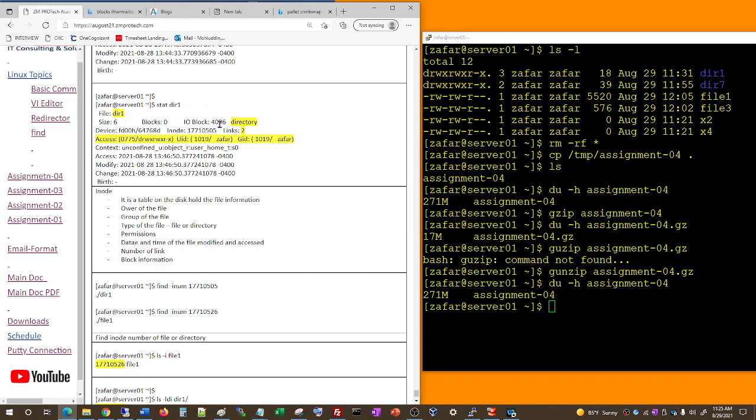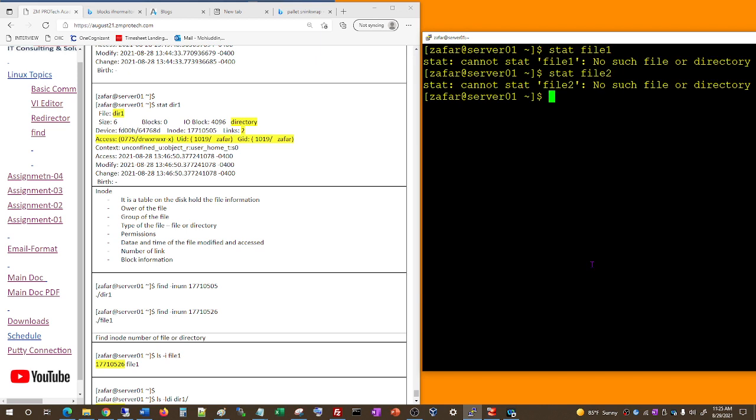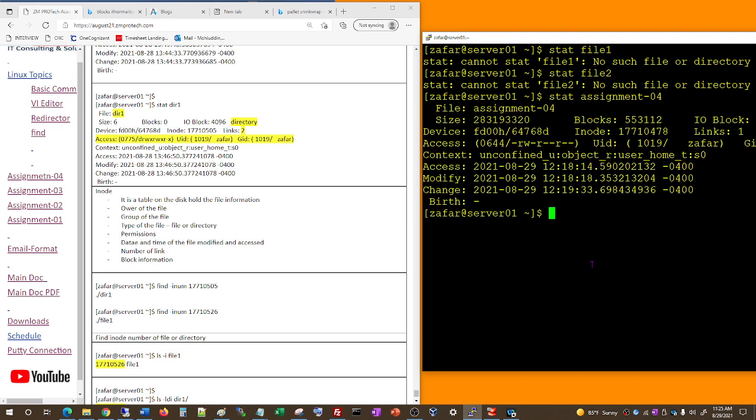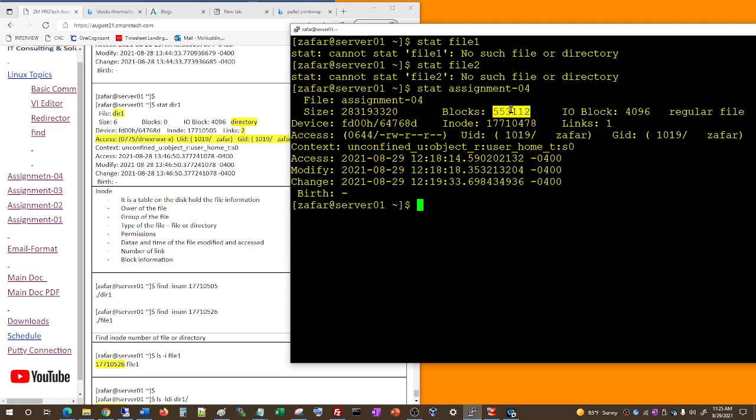I never tried this, let me try. Stat assignment. So it has this here. What if I do stat file number?